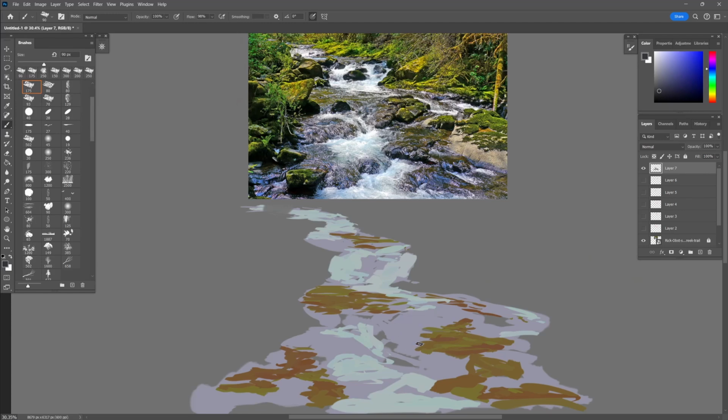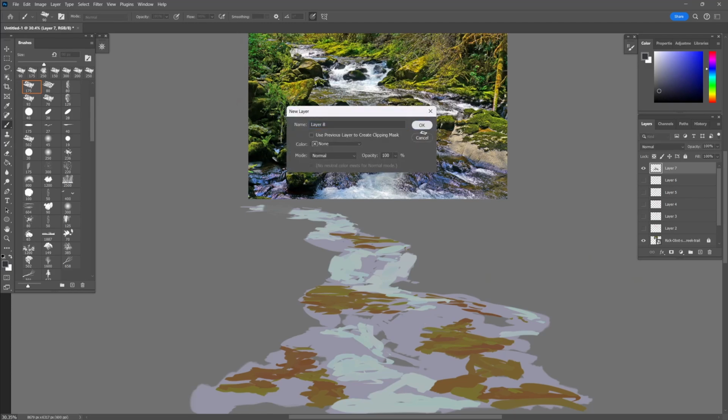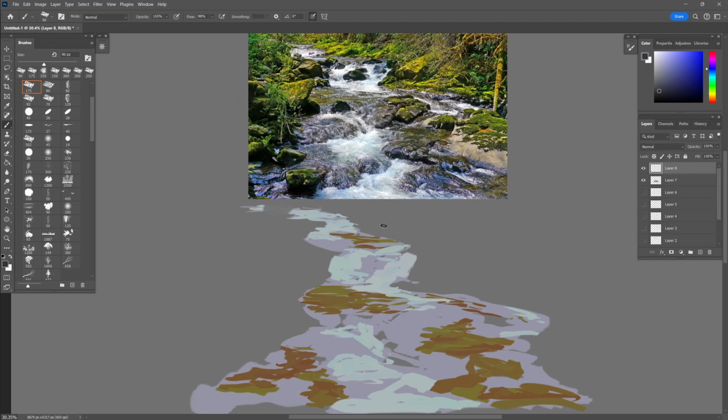So let's see, I've got this darker color. I'm just going to go ahead and make a new layer, and we're going to figure out these rocks. So we've got this shape over here. Going on here, try to do large shapes as much as you can.